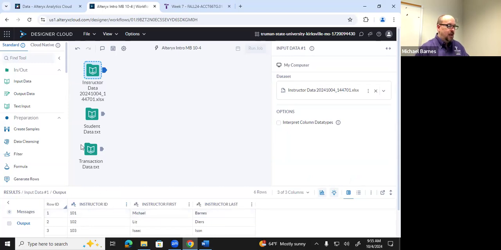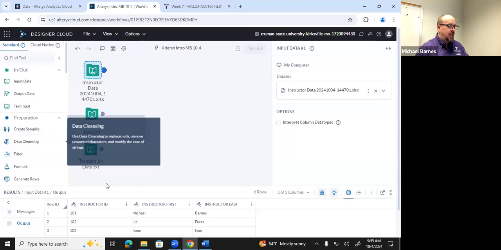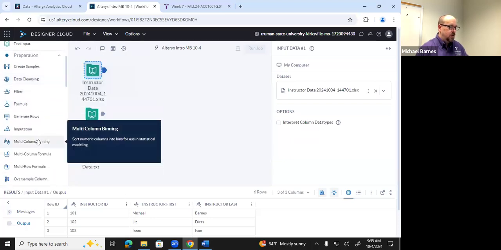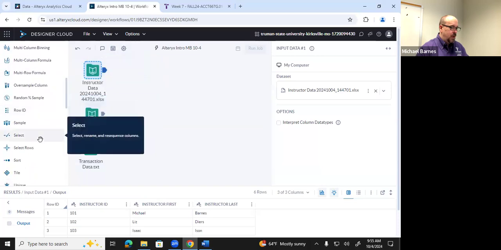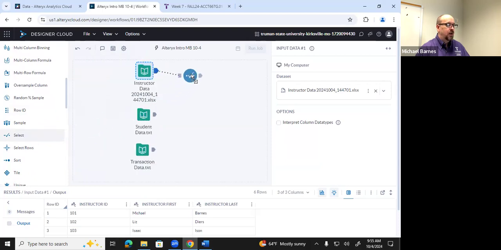So let's stay here. I want to do this two different ways. Let's do the correct way first, and then I'll show you the shortcut. We're going to go down here to something called the select tool. I want you to drag the select tool over and connect it to the instructor data.